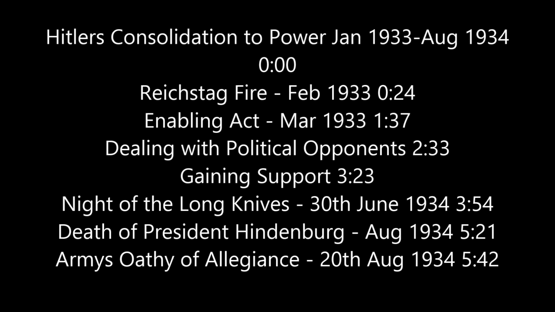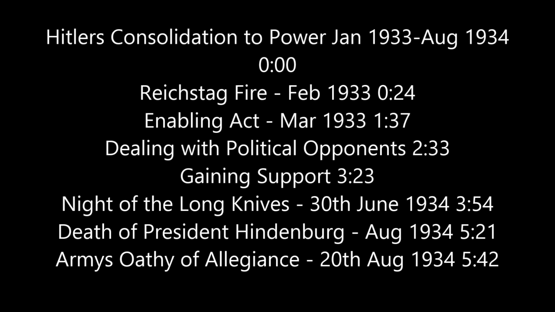The Night of the Long Knives took place between the 30th of June and the 2nd of July 1934. It was illegal, but it was needed. It is significant to Hitler's consolidation that, after he used so many legal methods to gain power, he resorted to an illegal method which he needed.